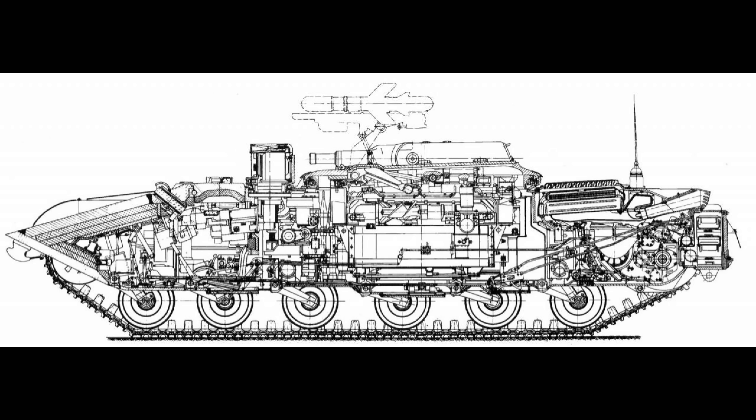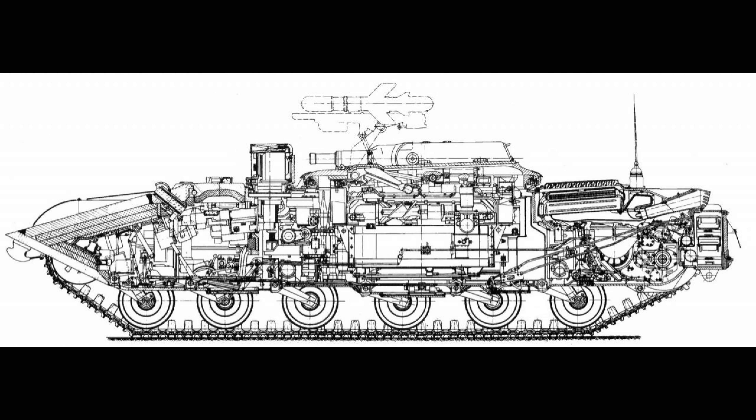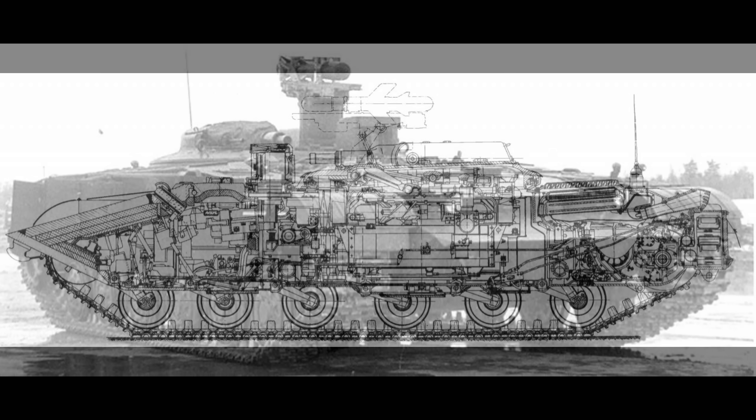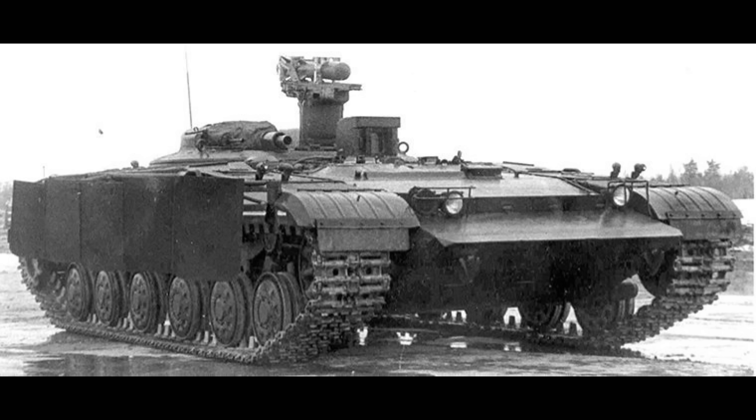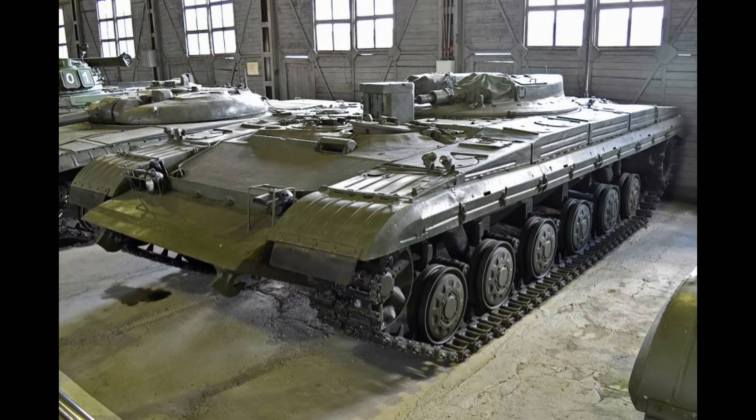The first weapon system sports a similar caliber — after all, the BMP-1 also used the same one, although its gun was a different 2A28 Grom. Not much info is really available on the 2A25 Molina. As far as could be discerned, it's somewhat shorter and automatically loaded; the muzzle velocity likely wasn't very high, making it more like a large grenade launcher. The 2A25 was developed in Tula in 1960–1961 as an offshoot of the TKB-04 project, which ended with the introduction of the 2A28. Even its name, Lightning, suggests it was related to the Grom, or Thunder Gun. It fired the same ammunition as the Grom — most notably the PG-15V HEAT round — penetrating roughly 300mm of steel armor under ideal circumstances, though the shell couldn't always be relied upon in real life. The effective range was around 500–700m at most. The Object 287 had two of these guns, both automatically loaded, each with a drum magazine of about 16 rounds.